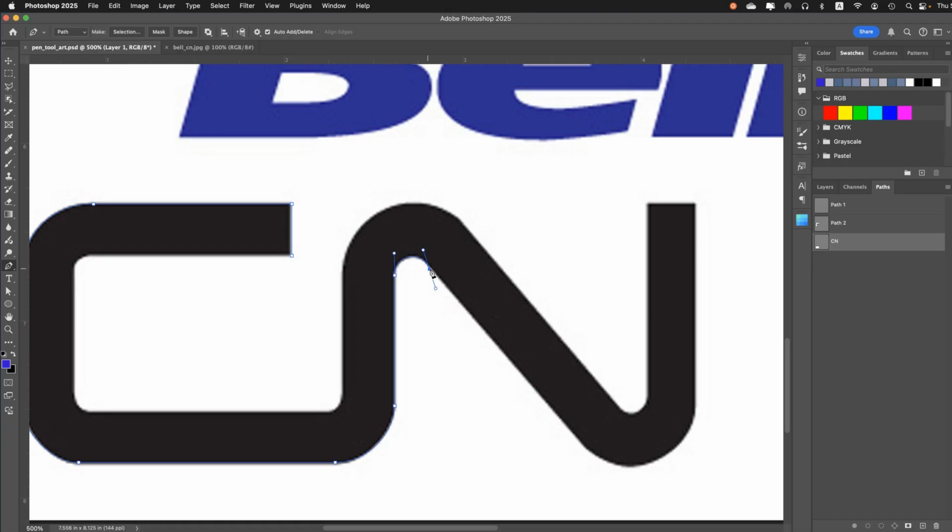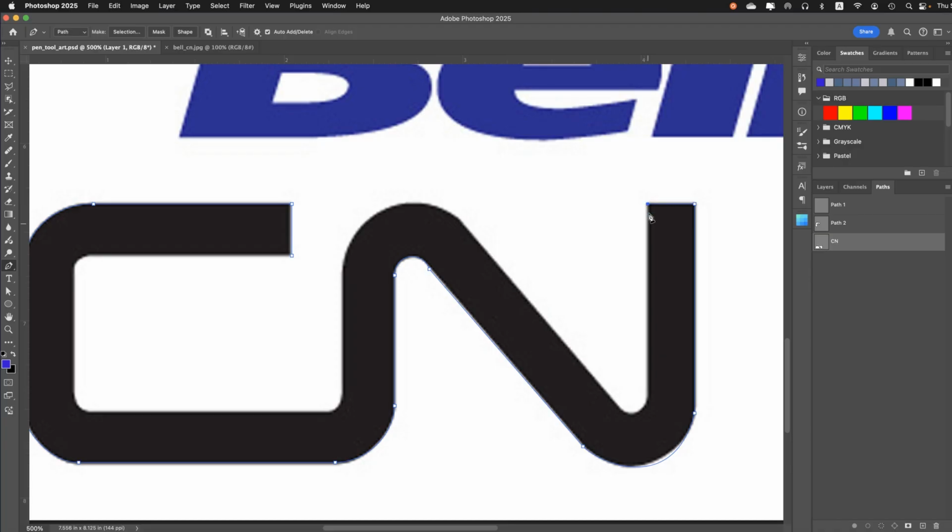Again, I'm going to hold my Option key down here and come down to where the curve begins. And I might move that over later, but for the rest of this, I'm just going to do my best and not edit on the fly, and just quickly demonstrate coming back with that other tool. So I'm going to make this kind of imperfect on purpose. All right, I will eliminate, again, the second handle with my Option key here. It would be the Alt key on the PC. Shift click to make a straight line.